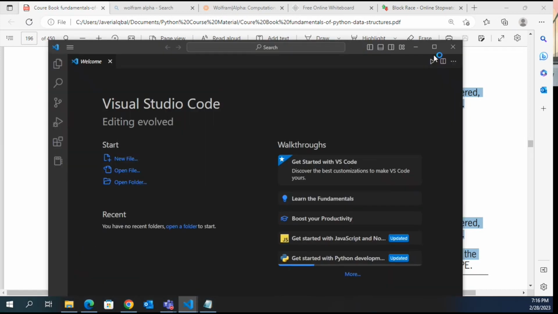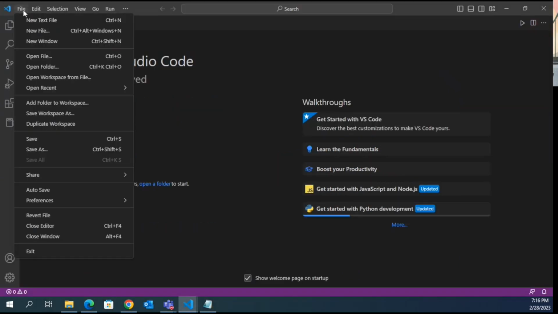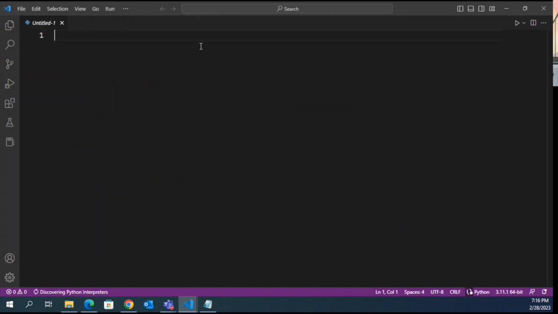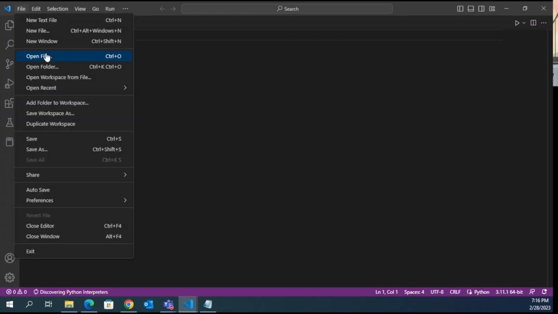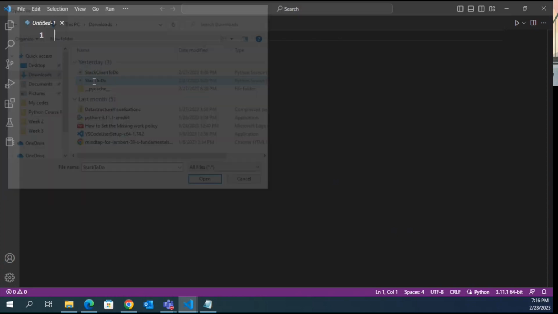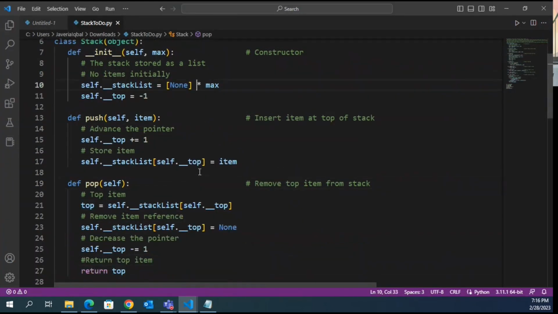Okay. So what we want to do is create a new file. Again, we are using stack, so let me open up the stack file. We implemented this stack yesterday, so let's use this stack.